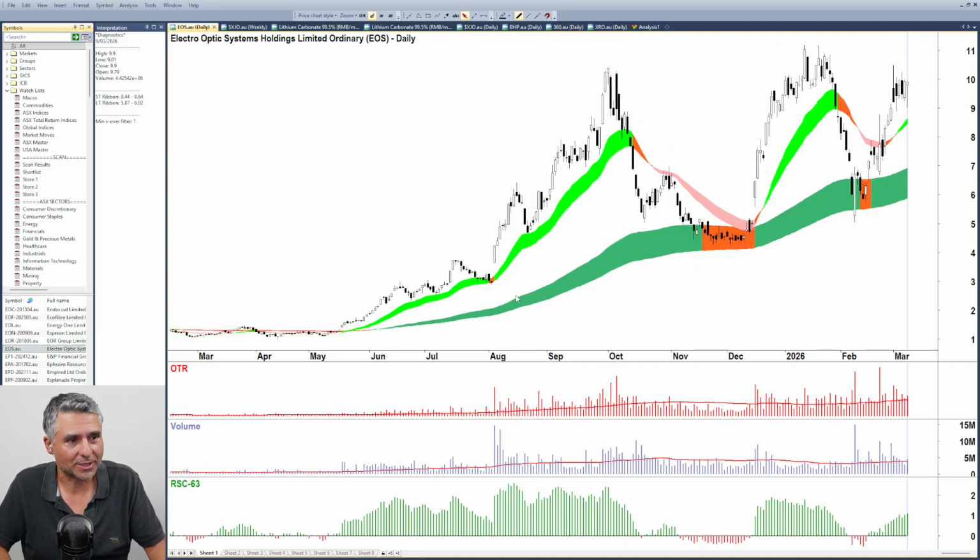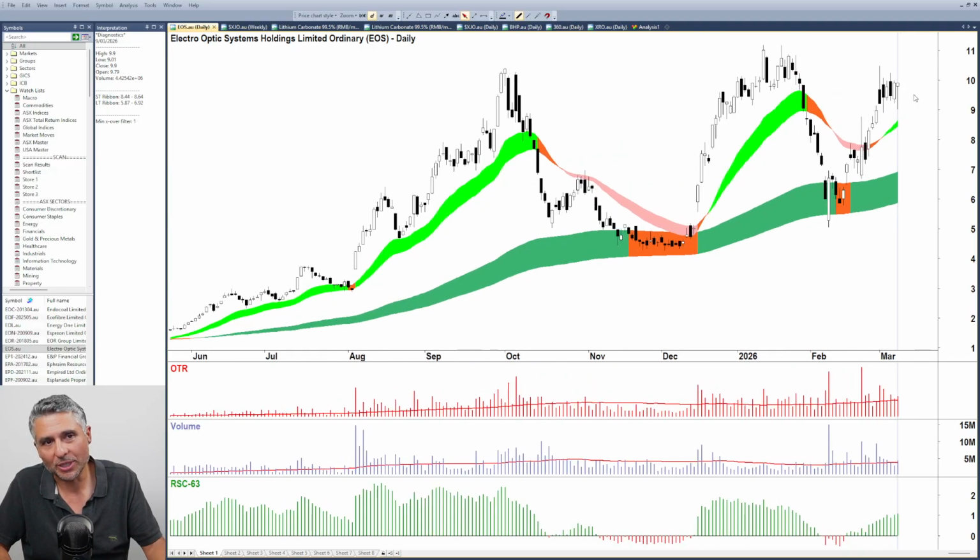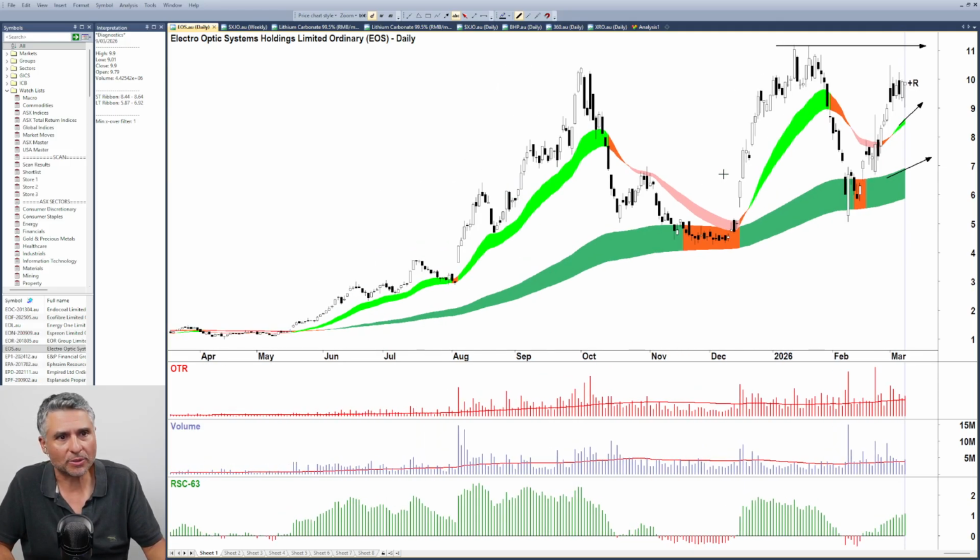Let's get rid of some of this stuff. I thought that was a really interesting candle, much like that Cochlear is a really interesting candle. It got sold off, but it came back really well. Like you say, holding its ground, holding up for now, heading for an area of supply. Correct. Yes, it's in the shadow of this. But that's another reason why I thought, that's impressive. It is in the shadow of that, and it seemed to do really well today. So yes, I can see a path to plus R. Wasn't confident enough to promote it to a feature chart. But yes, I agree with you on that one.